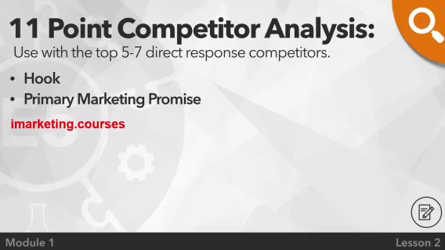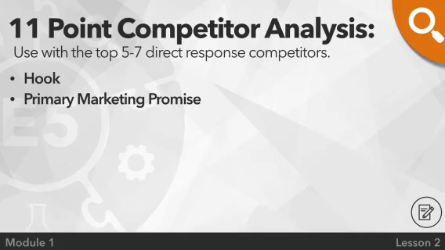Next is, what is their primary marketing promise, right? What is the main promise that they are making to prospects about their product or service? Does it have to do with speed? Does it have to do with efficiency? Does it have to do with ease? Does it have to do with results? What is the primary marketing promise that each competitor is making?